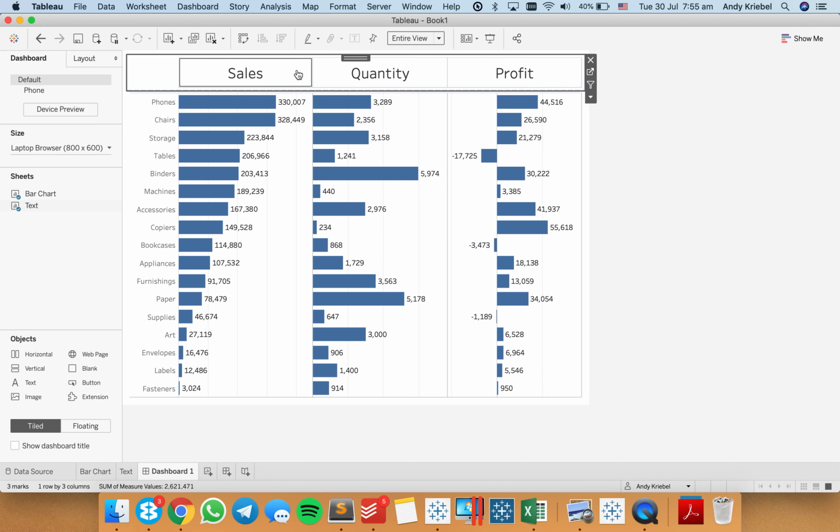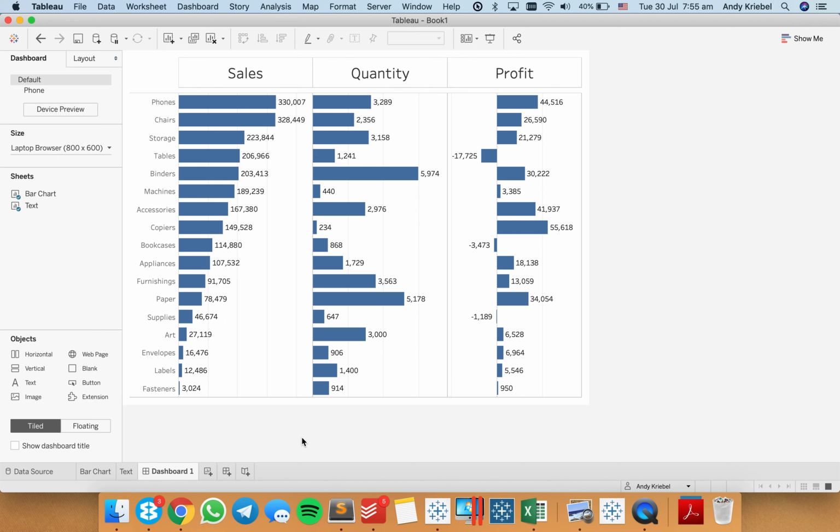So now you can sort by the field measure names, which is really interesting to me because you've never been able to do that before. You've never been able to use measure names in a calculation. And in a way, you are kind of using measure names in a calculation because you're using it to determine which field to pass to the calculation. So that's about it. Pretty simple this week.